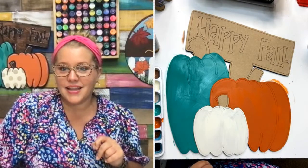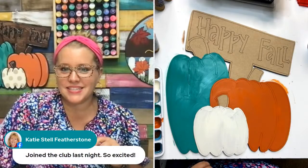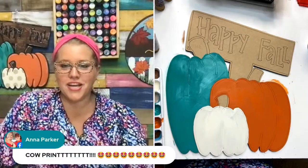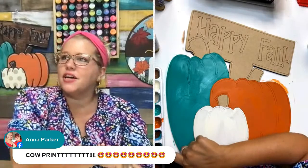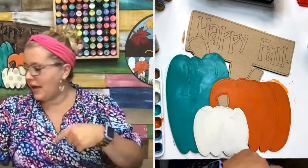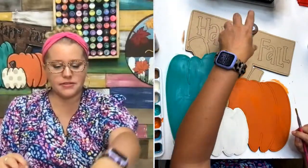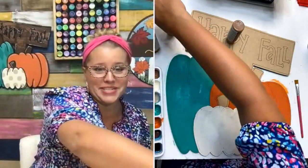I thought about doing the distressing kind of like I did on that picket fence design we did in the clubhouse back in the spring. Tammy and Samantha both say horizontally for the shiplap. Anna is shouting cow print! Lauren also says please do cow print. Alright, y'all convinced me. Follow-up question though — would you do wood shiplap in brown up here, or are y'all talking about changing the color on the sign? This is going to be a collaborative effort — y'all are going to help me decide. While y'all are answering, I'm going to jump to painting our stems with the dark chocolate brown.